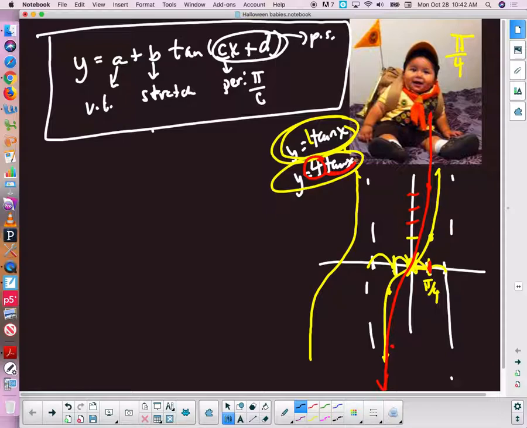Petra? With regard to the variables, is it always going to be set up like that, or is it possible to be set up with, like, the A in the front being at the back instead? Sure, absolutely. It's just like you could have x plus 3 or 3 plus x. Is that what you're asking? Yeah, and you've seen all of that. I'm just saying the variables are in different locations than when we did sine. Well, some people don't even use A's, B's, C's, and D's. What matters is that you know where they are and what they do. So that's a great question. Some years I probably don't even label them in the same way, Petra.